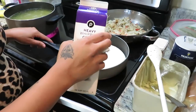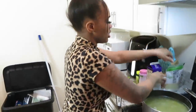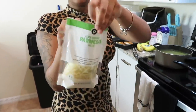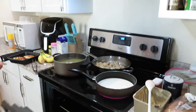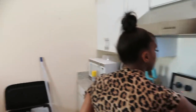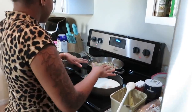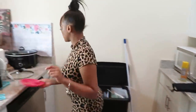I think that's enough. And then this is Parmesan cheese, shredded. I need it to get hot. Sounds like your oven has just hit the right temperature, 385. This is gonna go in the oven. And how long is that gonna cook? We're only gonna let that cook for like 15, and then we're gonna put it in for 20 minutes. Because it's already pre-cooked, you just want it to warm and get, you know, tasty. But this needs to get hot. And we'll be back.